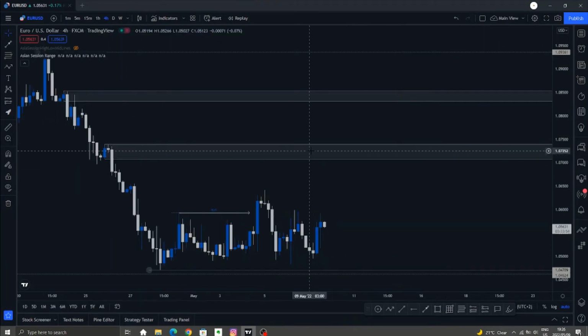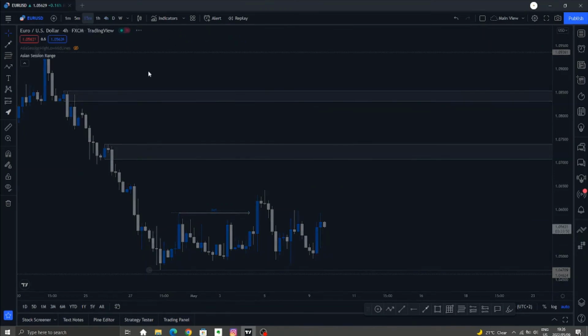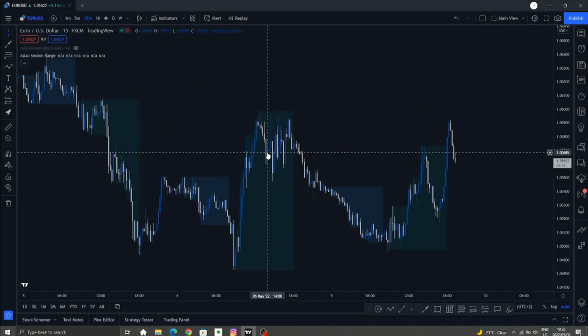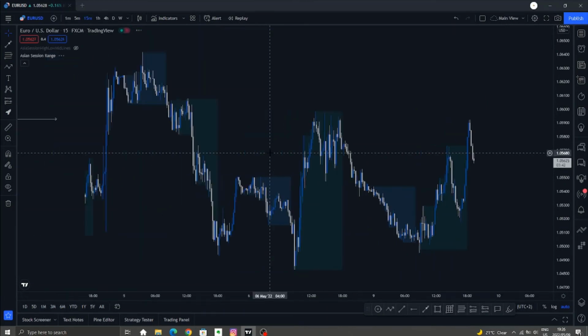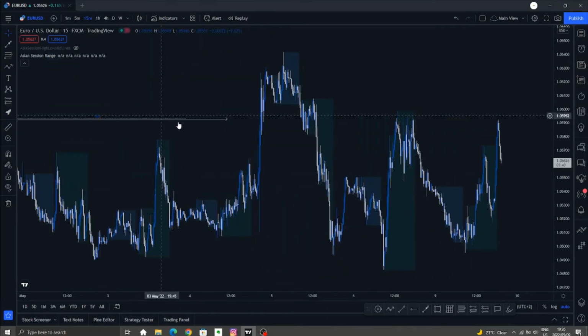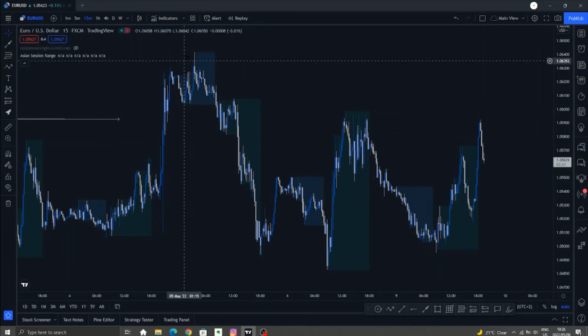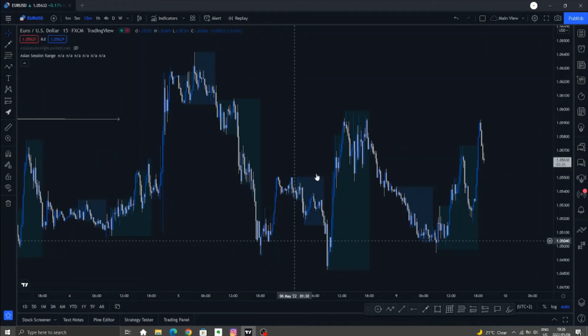Okay, so from the 4-hour chart, what I then want to do is very quickly drop down to the 15-minute and show you guys how we were able to spot that trade idea and how we were able to capitalize on it. So here's our 4-hour break of structure to the upside, which gives us the trend change. And after that break of structure, you can expect to see a pullback. We have that nice deep pullback down towards here, and then we have this Asian session in here.